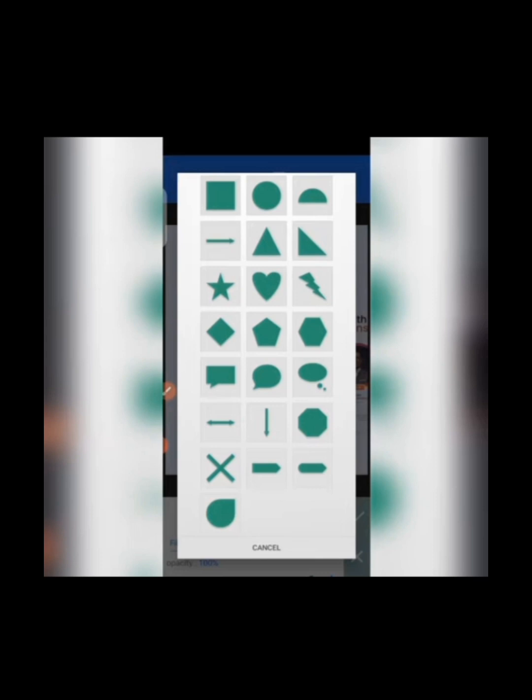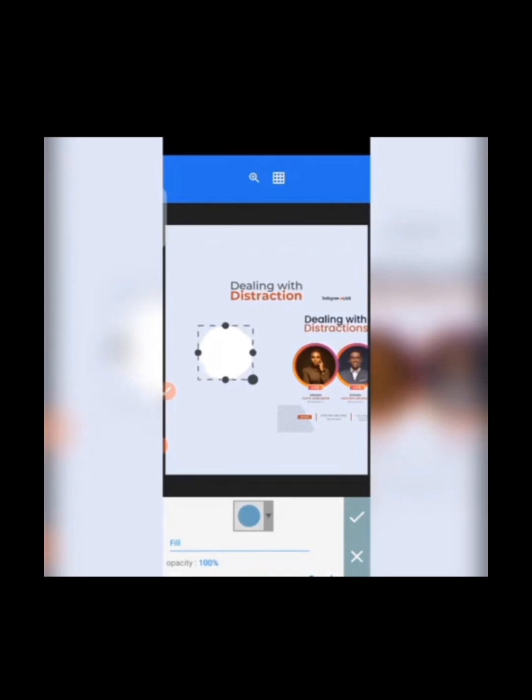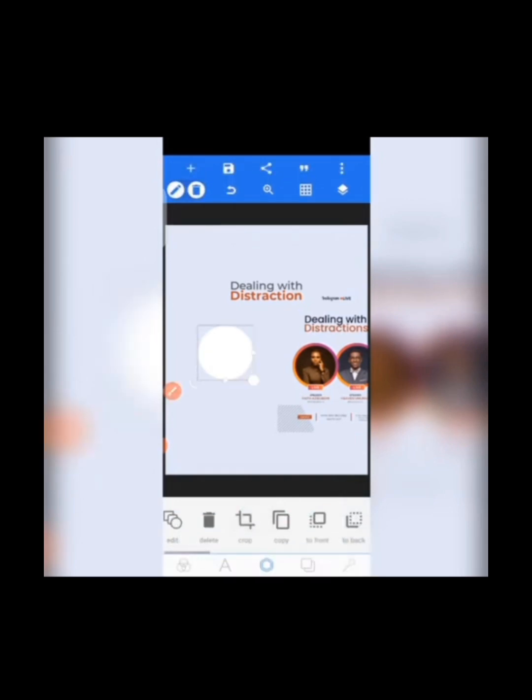Let me quickly show you this. If you take a shape like a square, if you see radius here, you can do something like this. I adjust this place here, adjust this place here. You can create something like this. We have selected our shape. Now it's best you adjust whatever you want to add. You adjust your shape before clicking OK, although you can still adjust it afterwards. But it's best you do it there, because if we have moved it from here and I click on edit, it's going to go back to that place.